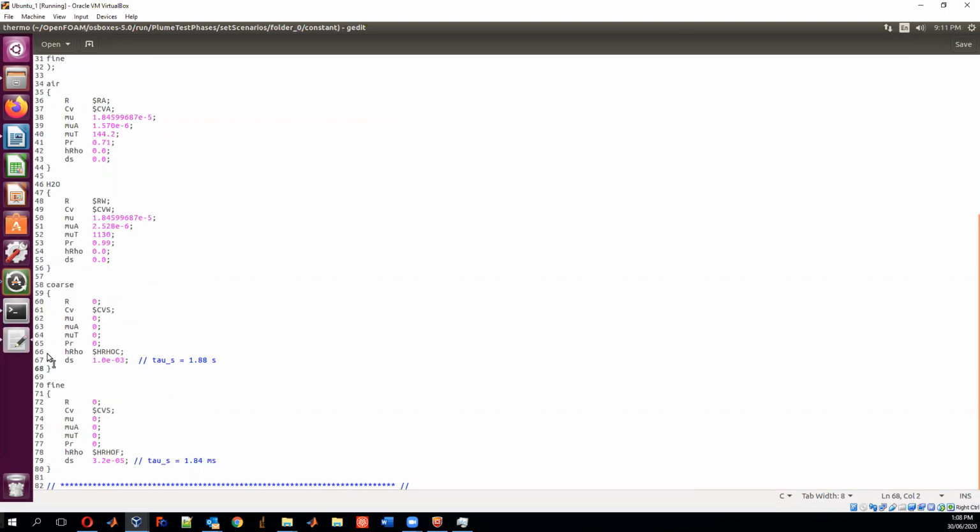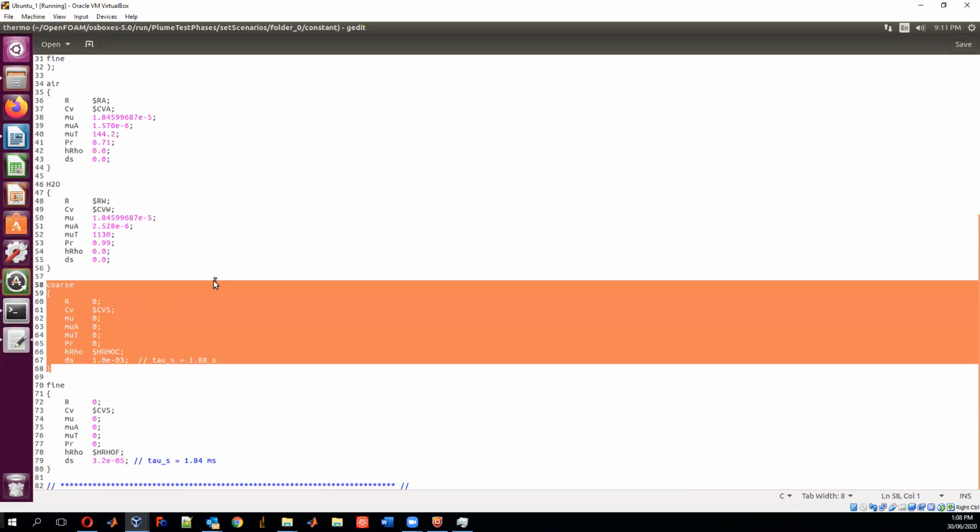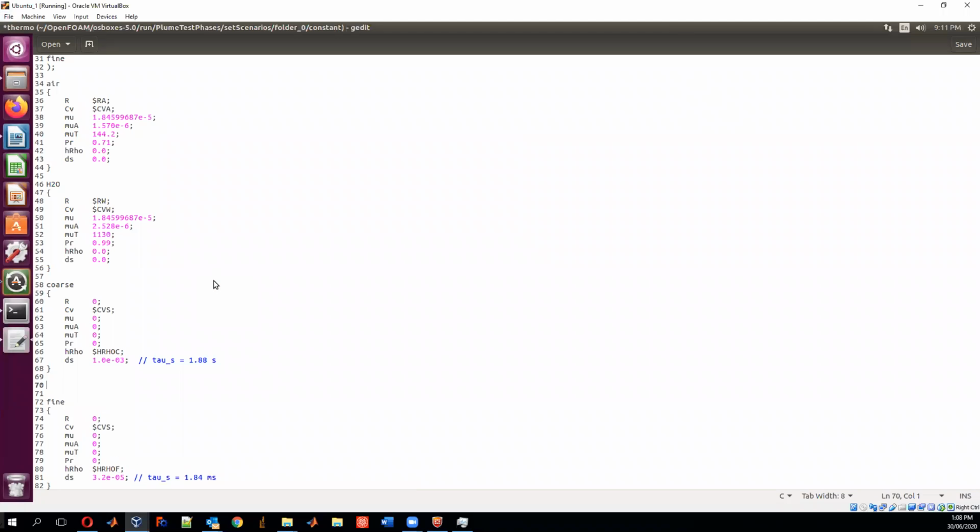So I'm just going to copy the coarse particle here. Okay, and I'm going to change the name of that to solid 500. The gas constant is always going to be 0 for the solids. The specific heat, we read it in from that set.py file as CVS, and everything else stays the same apart from these last two lines here.